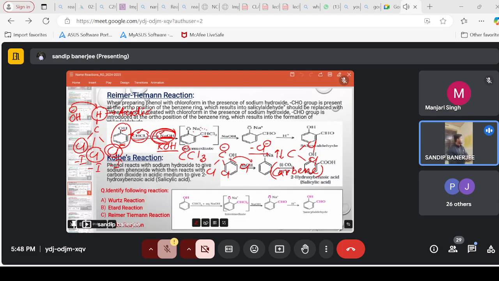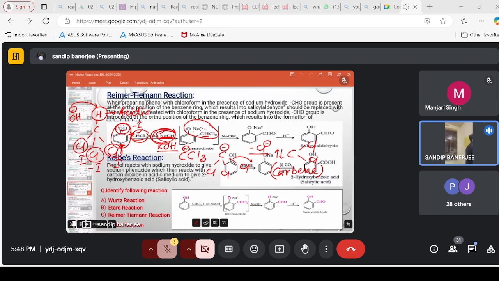Generally, you know that if this reaction follows an electrophilic mechanism pathway, then since OH contains a lone pair, it will enhance the electron density in the ortho and para positions. And also OH is a minus I operator. So the para product would be your major product. But in reality, we are getting the ortho product. What is the meaning of this? It means that in this particular intermediate, there is a concerted pathway.